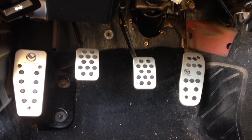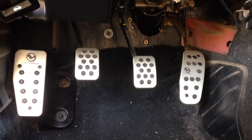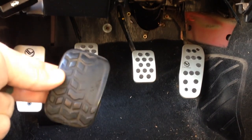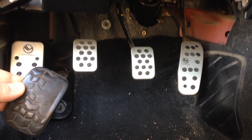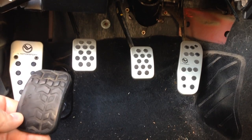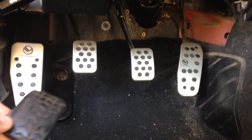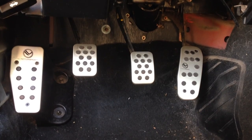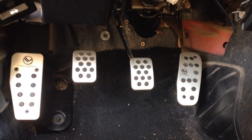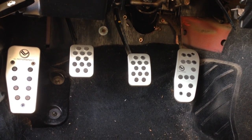What a dramatic improvement this makes in terms of actual pedal feel. It doesn't change any of the driving dynamics much, except that in the rain my foot is no longer slipping off the clutch pedal, which was pretty much equivalent to a racing slick. This was actually the bottom side where my foot would tend to rest, and it would just slip off pretty easily because there's not much traction there. So this is a great improvement and I really like the product. I'd definitely recommend installing it on your car for a quick, inexpensive dress-up — especially compared to trying to buy a piece of diamond plate aluminum and make your own pedals. It's a lot more work than the $60 worth of pedals here.